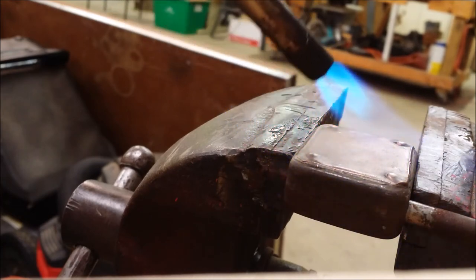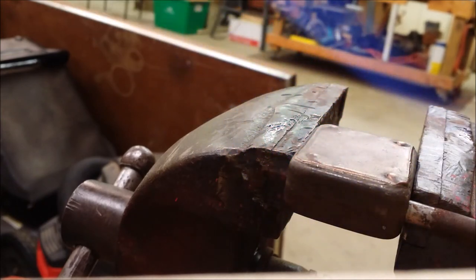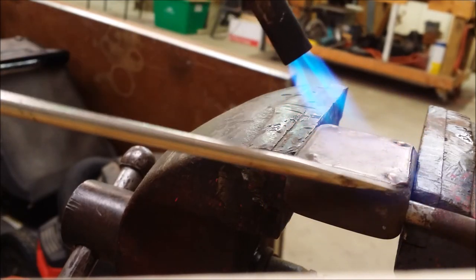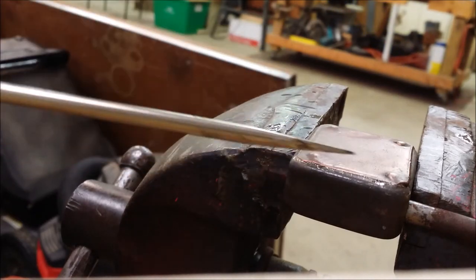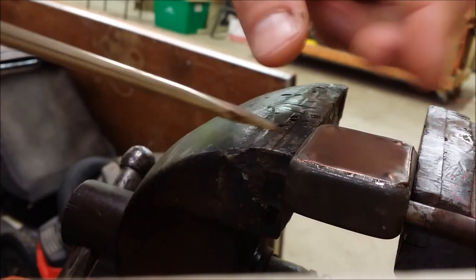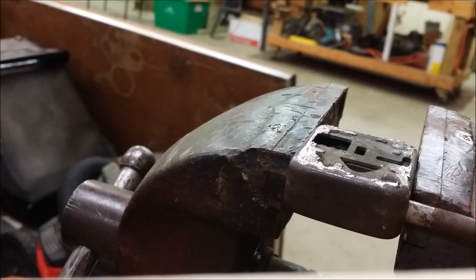We're gonna heat this up and get that solder melting, then I'll get a screwdriver and try to get that plate off. Maybe I'll just heat it in one spot and see if I can get that one out. Looks like it's coming loose already — didn't take much. The thing I was worried about is getting solder in the cutaway parts. And lo and behold — we got a winner. It is a cutaway!